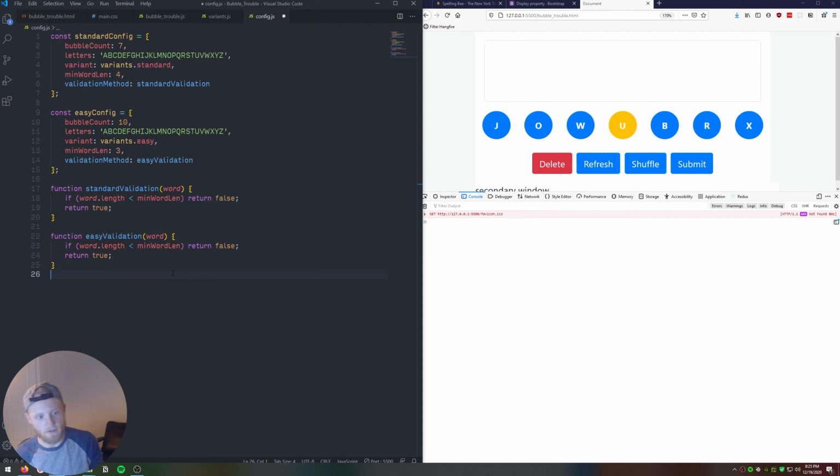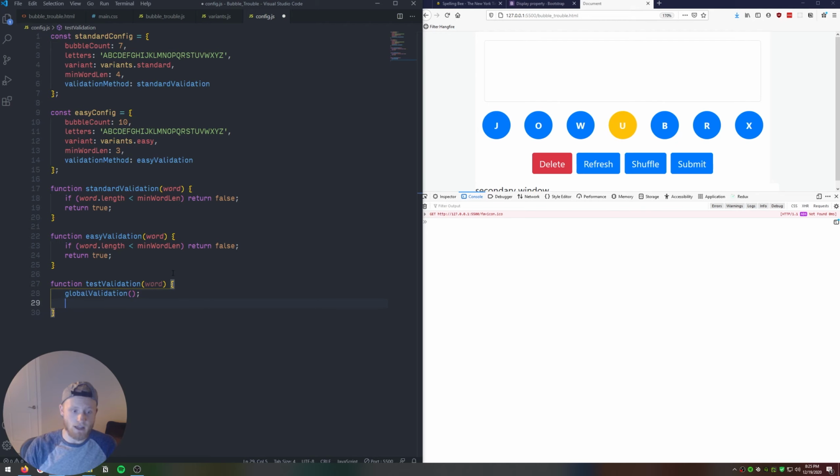Where each of these different validation modes would call test validation, word, and it would call like a global validation. And this global validation would do the validation logic that's shared by all of these validation methods.